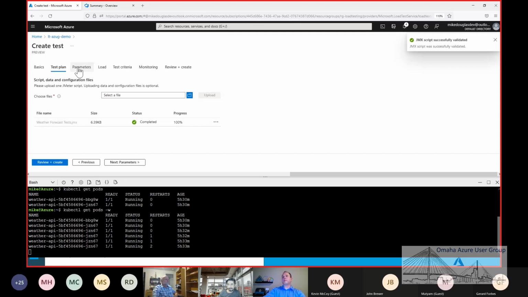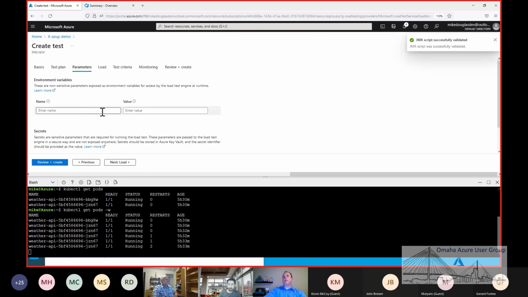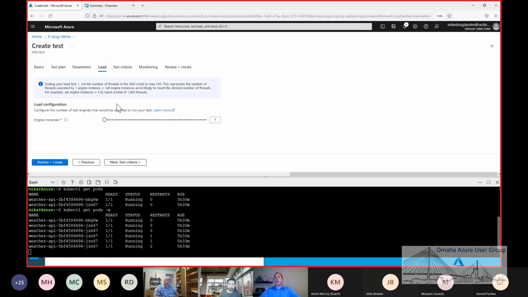Uploaded it. We'll come over here to the parameters. So I could parameterize this to the environment or other things. Maybe I pass in the number of users so I don't have to keep editing that file. So there's a lot of things I can do from a JMeter perspective. And if you have somebody that's more of a JMeter expert on the team, they're going to be saying, oh yeah, do this and this and this, and they'll be providing those.